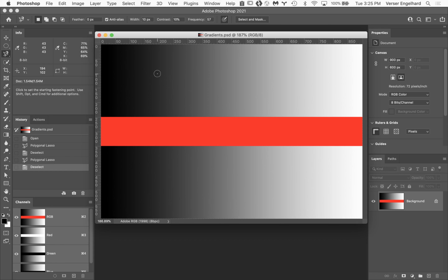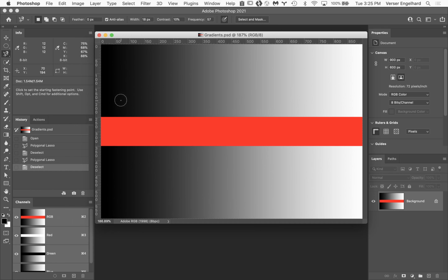The next tool down is the magnetic lasso. And the magnetic lasso is a brush. You can actually see that they don't control it like a real brush. They've got feathering right here, and this feathering really has more to do with the hardness of the brush, so I don't know why they don't use that, but they don't. Anyway, I'm going to make mine a little bit larger using the bracket keys because it is a brush. And this is basically the way the tool works.